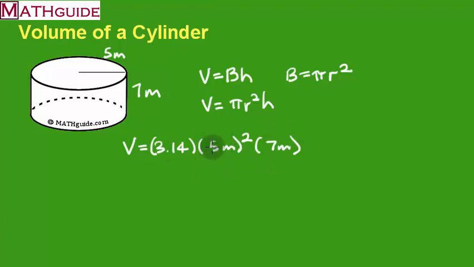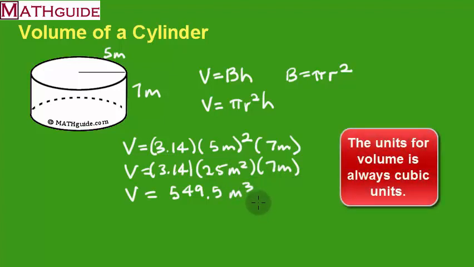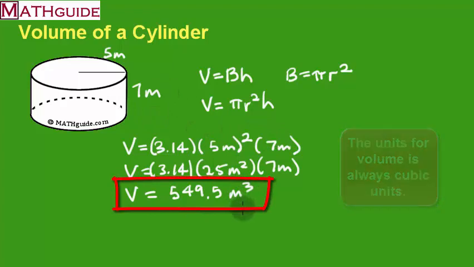So we're going to multiply this all together. So this would be, 5 meters squared, squaring that would be 25 meters squared, times 7 meters, because remember meters times meters is meters squared, times 3.14. So if we multiply all of that together, we're going to get 549.5. And of course, that was meters squared times meters, meters cubed. And it makes sense. Every unit for volume should be cubic, because it has a length, a width, and a height. So you have cubic. We're counting cubes for cylinders. So there you go. That is the volume of the cylinder.